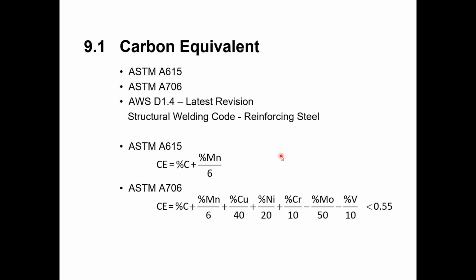And so I'll give you an example. Let's say you were dealing with a number 6 bar, and it was A706 steel, so it had a relatively low carbon equivalent, like 0.38. You would go into this table and start with finding which range of carbon equivalent you fall into. For a 0.38, you'd be at the very top, up to 0.4. And it says size of reinforcing bar up to 11 inclusive, 14 and 18. So in other words, every size bar that we would realistically be using in a precast plant.